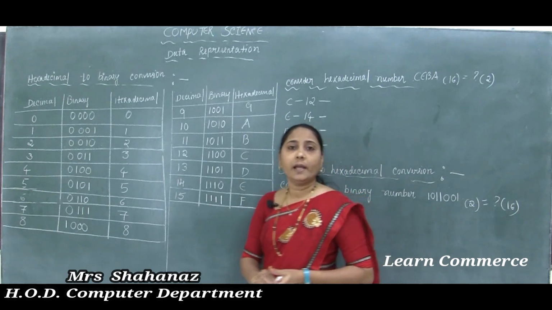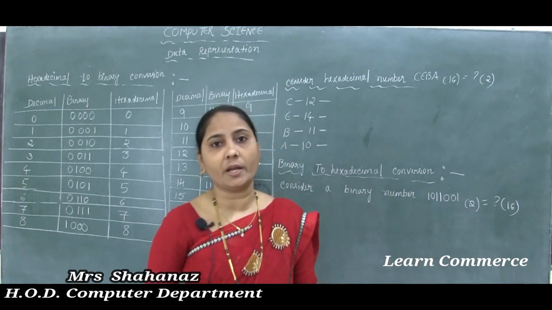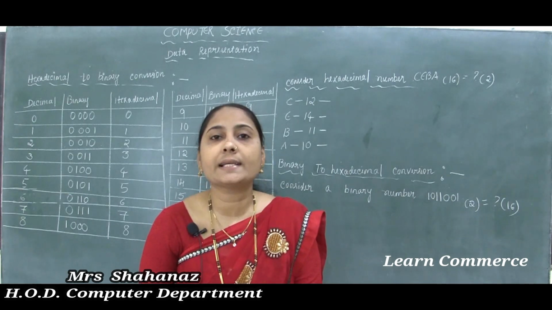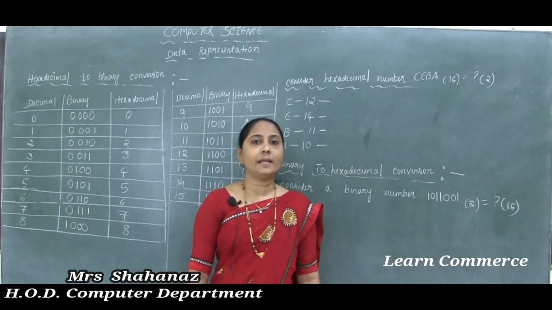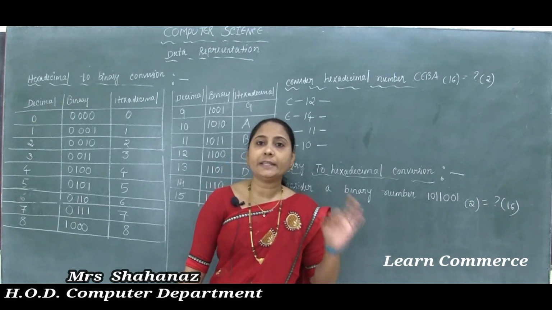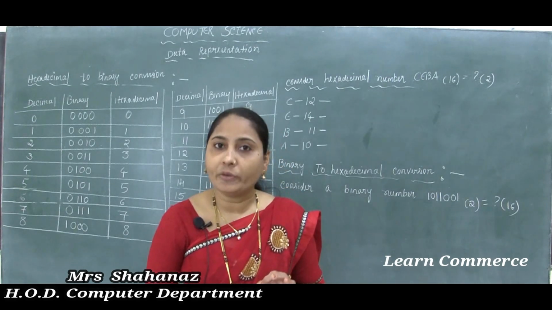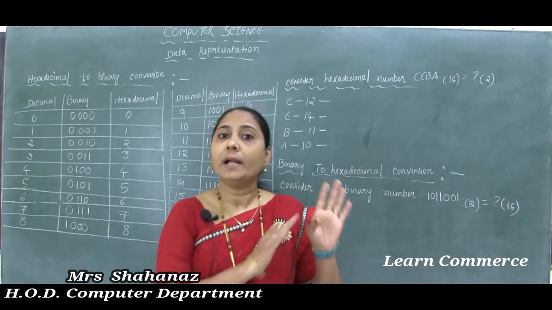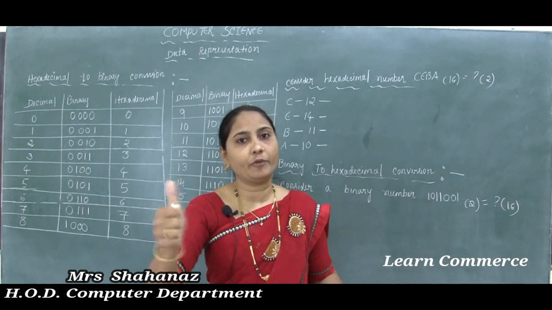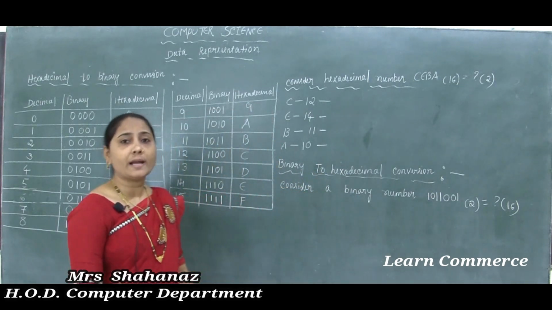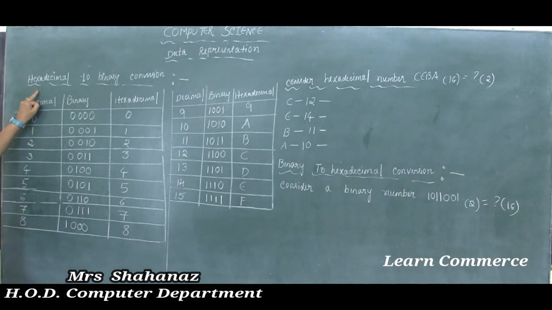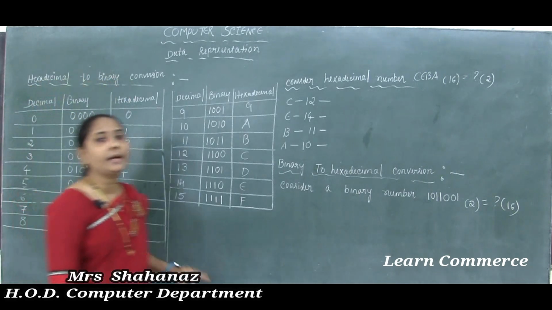Now we know that in our hexadecimal system the hexadecimal number has totally 16 digits, correct? The numbers from 0 to 9 and also the digits A, B, C, D, E and F have decimal equivalents of 10, 11, 12, 13, 14 and 15 respectively. Now how are we going to make the conversion from hexadecimal to binary?